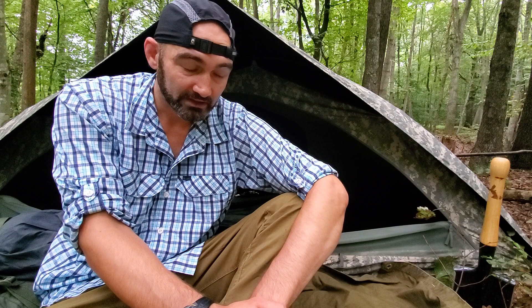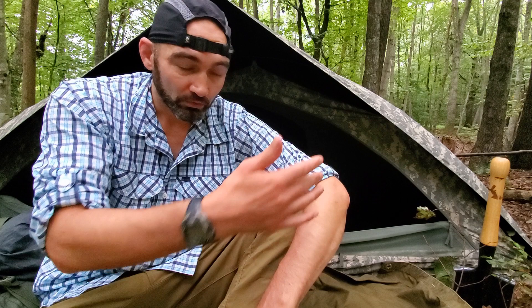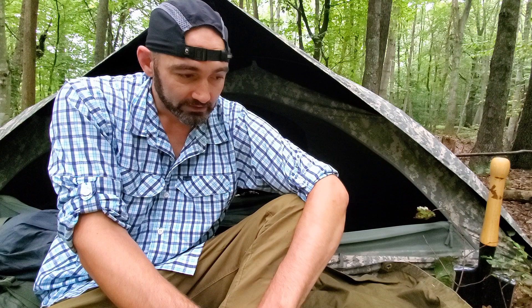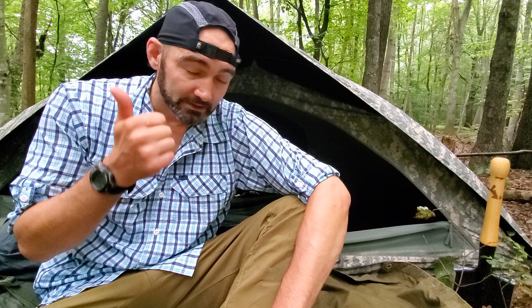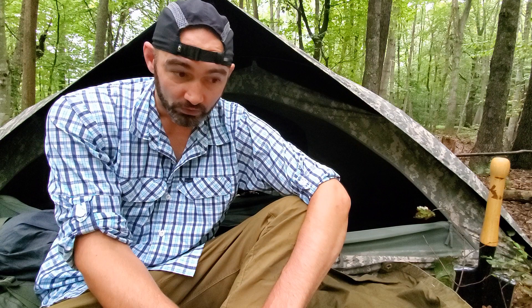I have three times the space in my random Amazon brand Nature Hike tent, and while that doesn't have this cool vestibule, it's so big I could bring my gear inside with me. Ultimately, I think it's up to you. If you're a stealth camper, this is an awesome option because it's literally camouflage and it's blackout. I'm not a stealth camper — I don't camp places I'm not supposed to be. But if you're looking for a four-season individual tent and you aren't concerned about weight — maybe you hike out a little bit, set up a hunting camp — this might be a good option. Otherwise, I'd look at commercial options just to save on backpacking weight.